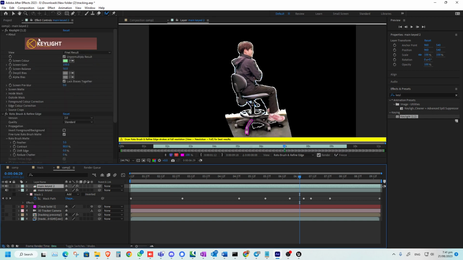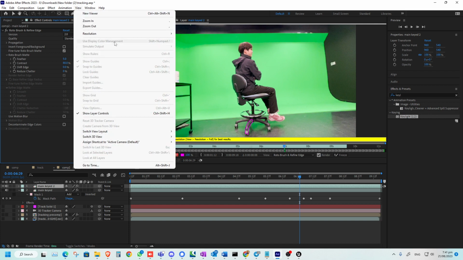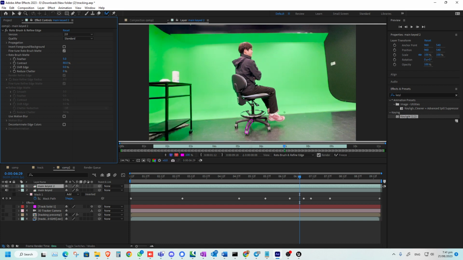First of all, I'm going to turn off the key light on this duplicated layer, and in the view we have to set resolution to full to make use of Roto Brush. Then I have to say that these are the areas that I want to keep, and so on and so forth. And holding Alt, these are the areas that I don't want to keep.